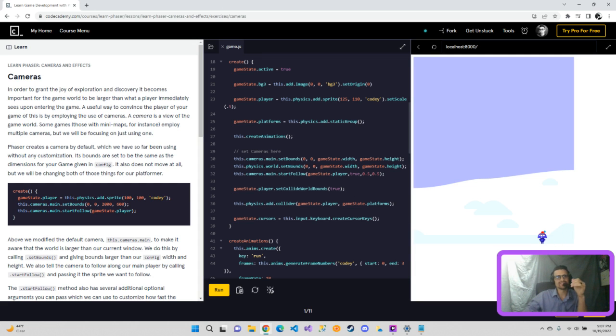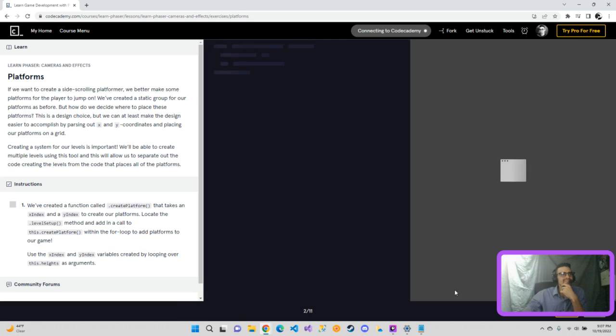So that's why you see the physics world setting the bounds on here. And then you have the cameras, the main, and setting those bounds. And then we have it following. And then it'll also follow us backwards as well. So that's what we picked up on at the end of the last video. We just got a brief introduction of where this falls. So let's go ahead and jump into the second one, see what's next.